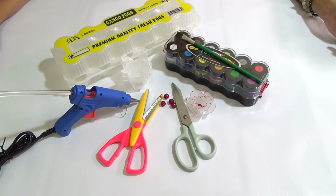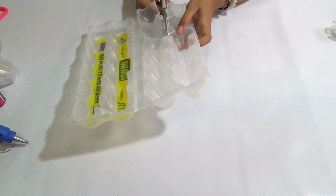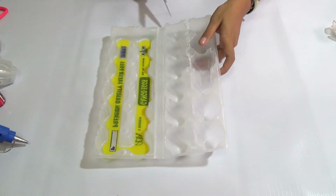For this flower, we need a plastic egg tray, glue gun, regular scissors, serrated scissors, paint and brush, and a button. The first thing we need to do is to cut out 3 pieces of the egg tray.